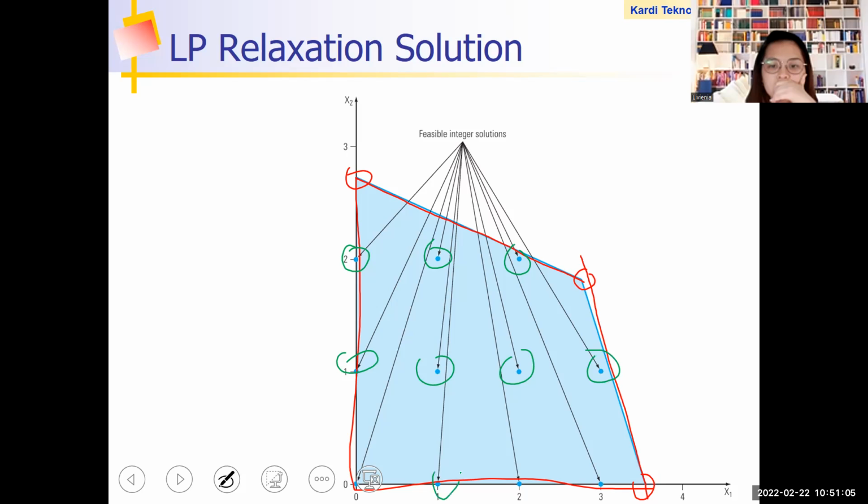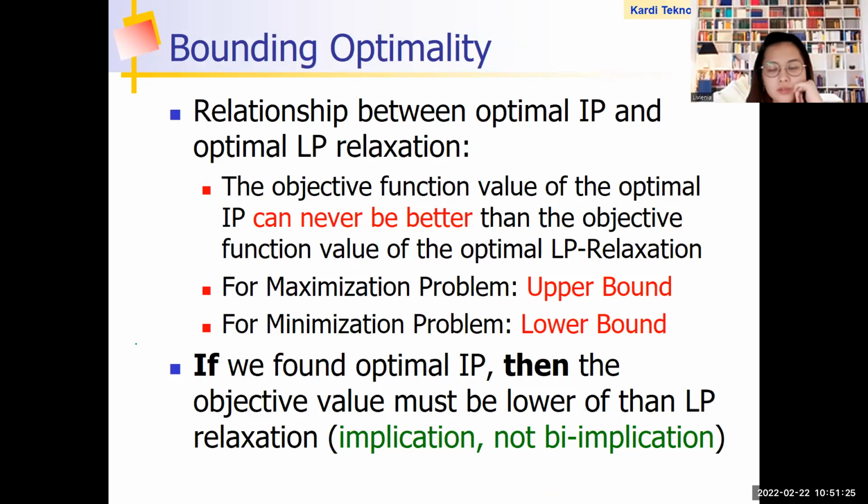See? Can you see that? Okay. The LP solution is the corner. But integer programming is the integer. And then we will find the closest one, the one that produces the maximum value. Okay.